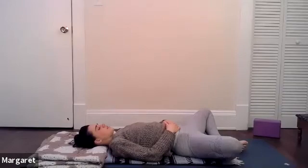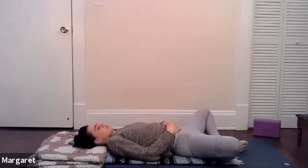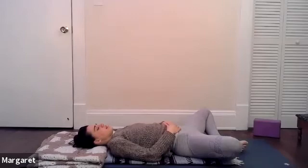Notice how that helps our breath, as it supports our upper body, supporting our chest, so we can take really big and full breaths.